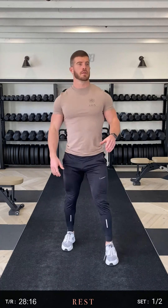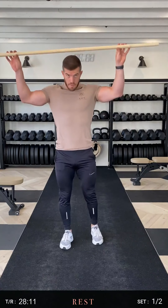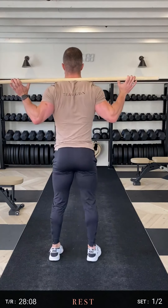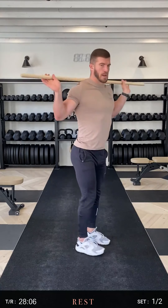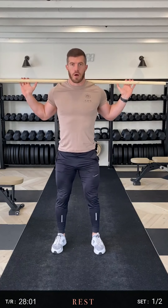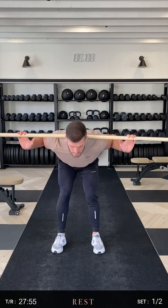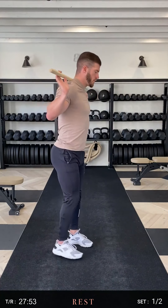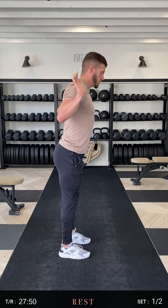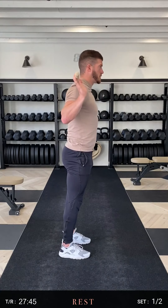The second exercise is the Good Morning. Hopefully you've got a ring stick or whatever you need. Go on the back, on the fleshy part where the traps are. From that position, make sure we're locking in, squeezing the scapula, feet shoulder-width apart, and you're going to hinge from the hip, stretching that posterior chain, hamstrings mobilised. From the side: tilt the pole forwards, engage your core, push the hamstrings — you're not going to do the back.